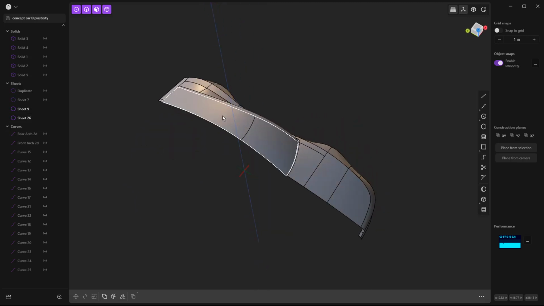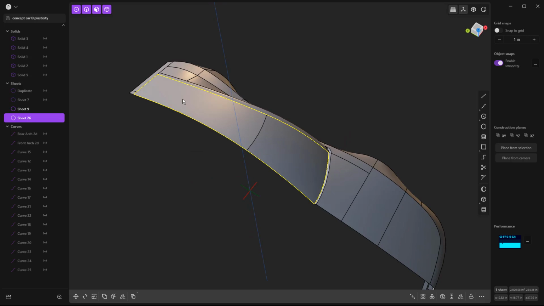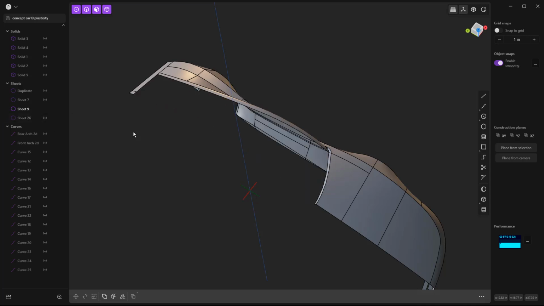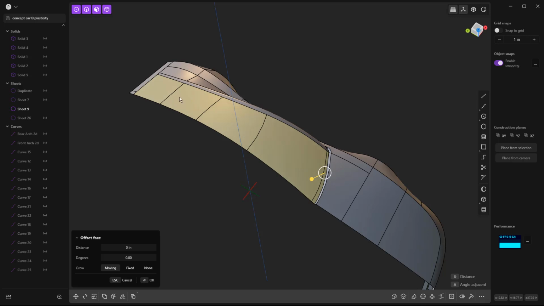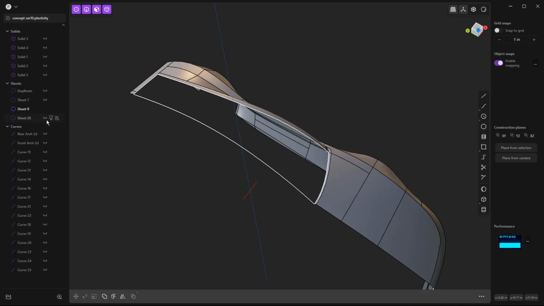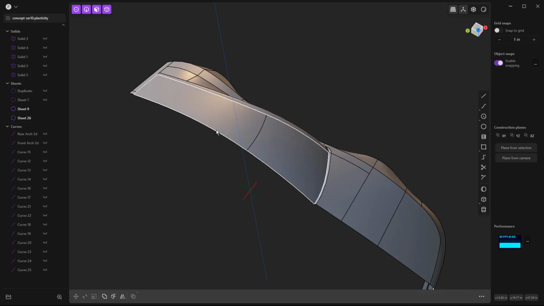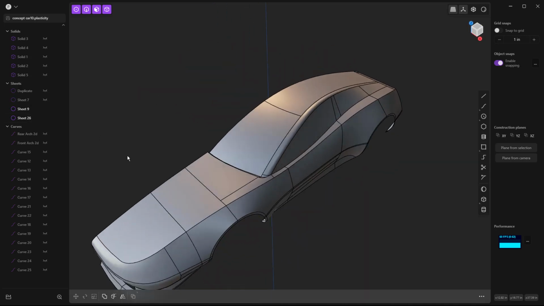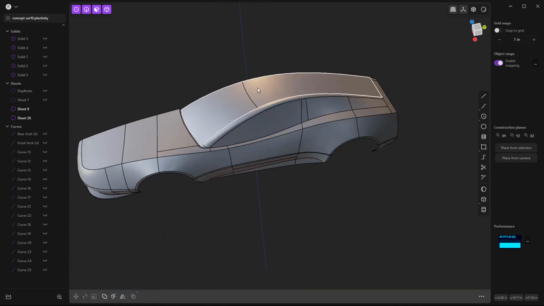But one thing you'll notice is that when we duplicated this, some of those additional lines are now gone. If I do Control Z and undo, originally there were some extra edges here. So we can see those extra edges, but when I delete it, the duplicate has sort of healed itself. This is one benefit to deleting and duplicating, because when we duplicate something, it actually has the ability to rebuild it, and sometimes it will get rid of those edges.